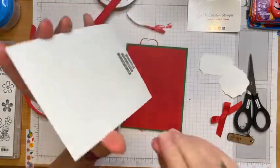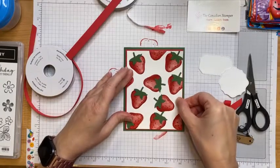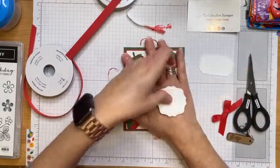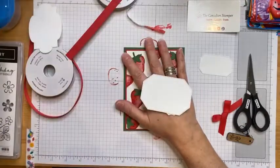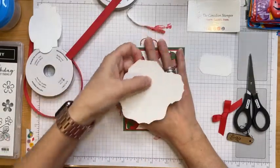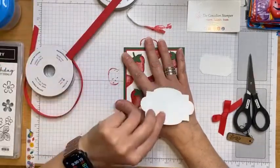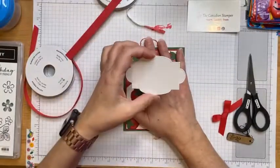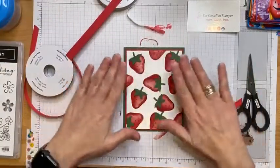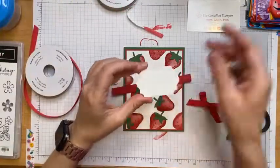What dies is your sentiment from? Well, Wendy, that's a great question. My friend Kate was over and she let me cut a bunch of sentiments from her dies. So this one, and this one. They're from the one that has a unicorn to it. Kate, if you haven't left yet, I wonder if you know the name. But it's got a unicorn in the stamp set part. And this one is part of my Stitch So Sweetly dies, which are retiring. Disappointing. I'll have to find a new favorite that I love. And this one is the Everyday Label Punch.